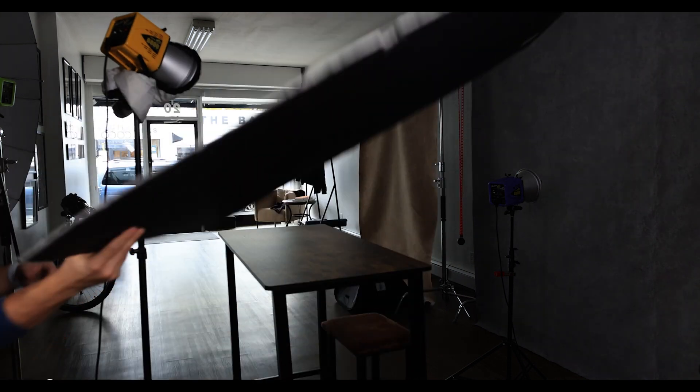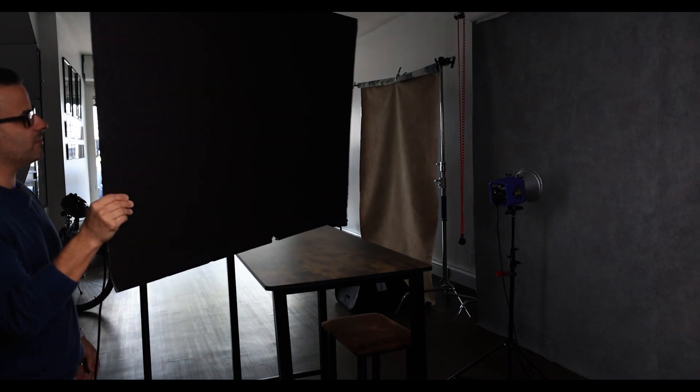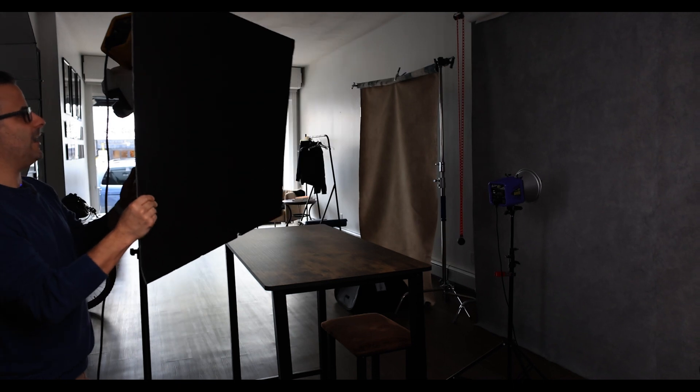We tried the flag close, tried it far, tried it in all different spots. I had a lot of trouble getting it to replicate the initial image until I put it on the side of the flash and held it close, angling it sort of back and forth. I had my camera in my other hand as I photographed him to try and get the shadow where we liked it. Because of the hard light and its placement — a little above and pointed down — we were able to get the shadow on the other side of the face and the nose shadows very close to what the original looked like.